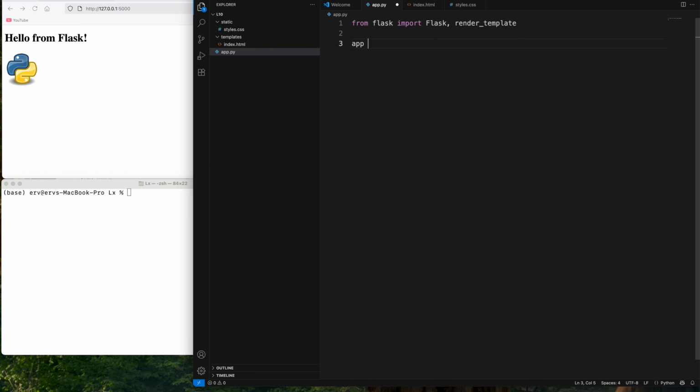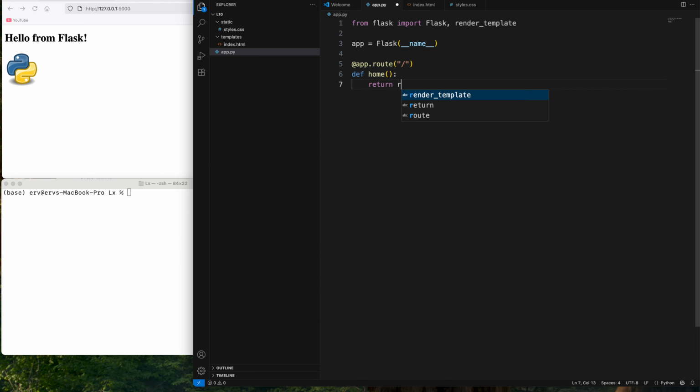Then let's initialize the app equal to Flask, and as usual we would type __name__, and then we need to specify the route. So app.route, and we specify just the / for base URL, and below that is our function home, and this function simply renders the template.